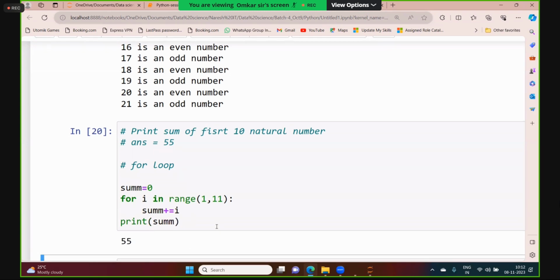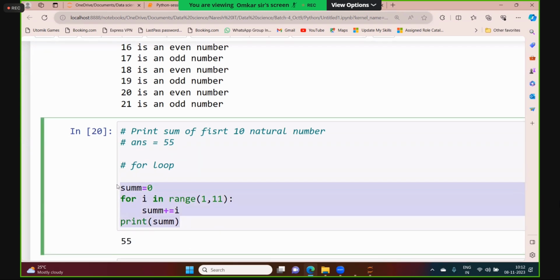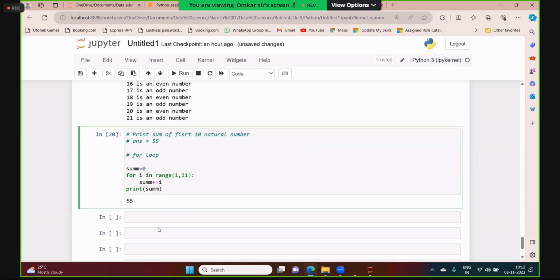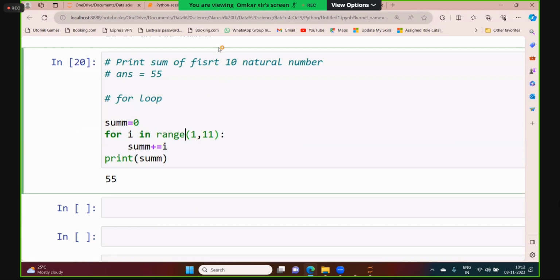Create the same code using while loop. First, make this line into 3 lines.